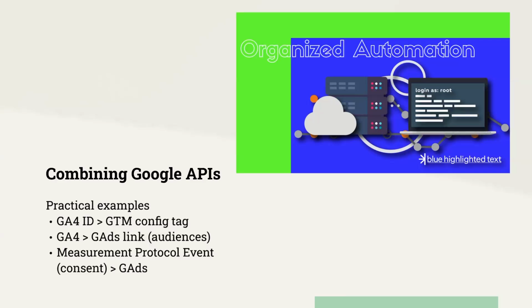GA4 to Google Ads link. So think about a programmatic, going back to event create rule. I use an event create rule that captures an event that then puts people into an audience. That audience then gets pushed over to Google Ads. Using the Google Ads API, I'm discovering its use cases. And what I could do is just take an audience and add it to a very specific ad group, just so that I can have a more personalized and relevant overall experience.